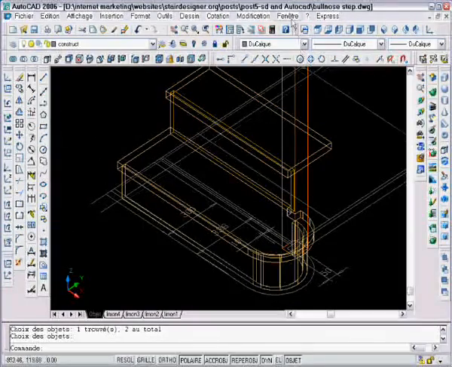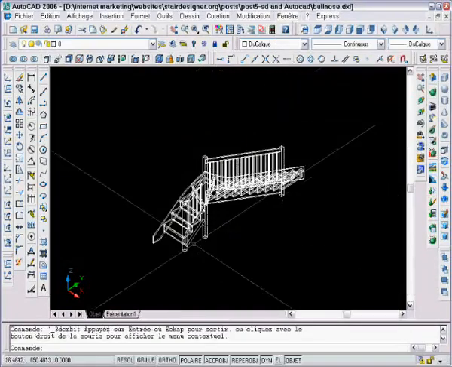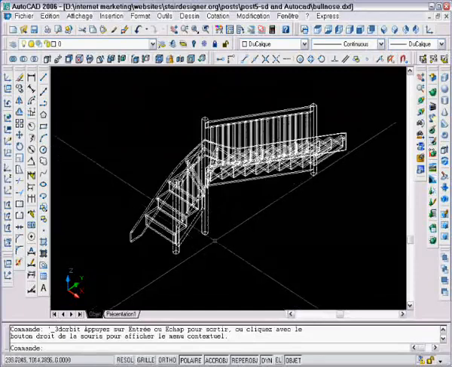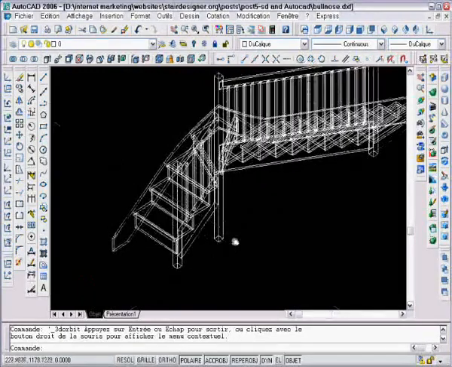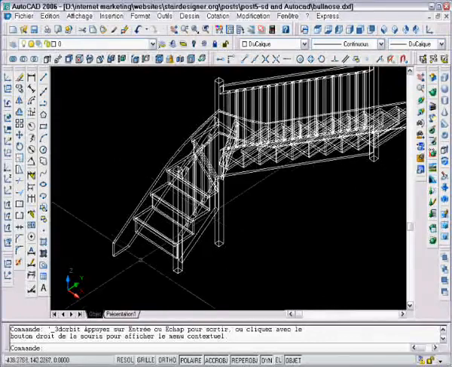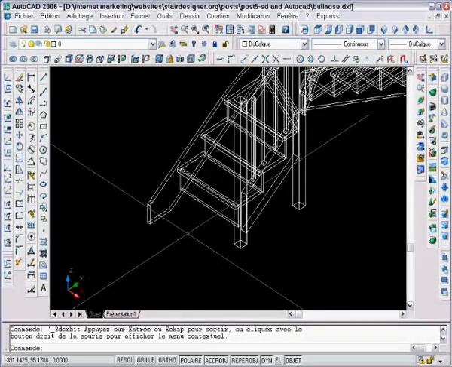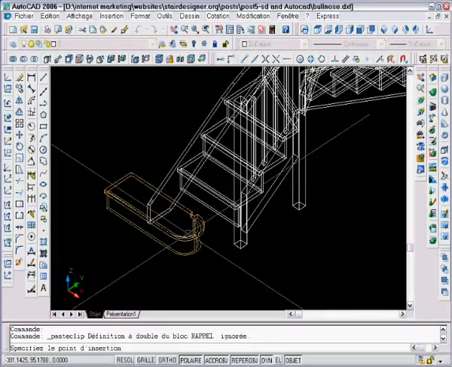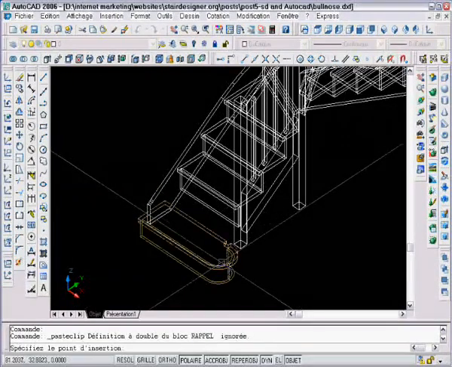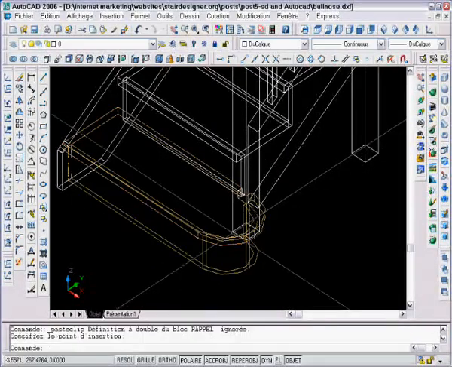Now let's go into the Stairdesigner drawing. Here we have the Stairdesigner drawing, which is the DXF straight from Stairdesigner loaded into AutoCAD. And what I'm going to do is very simply press Control V, and we have here the step which comes from the other drawing. Let's just click it onto the end of the newel post.